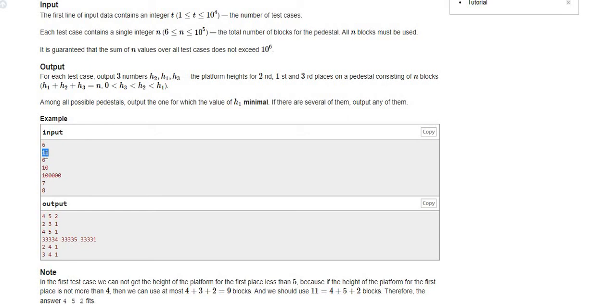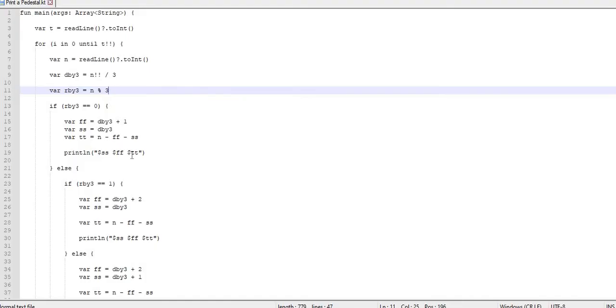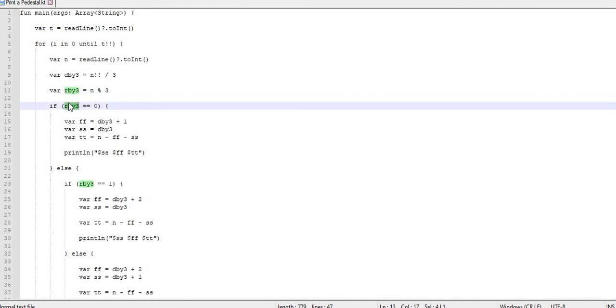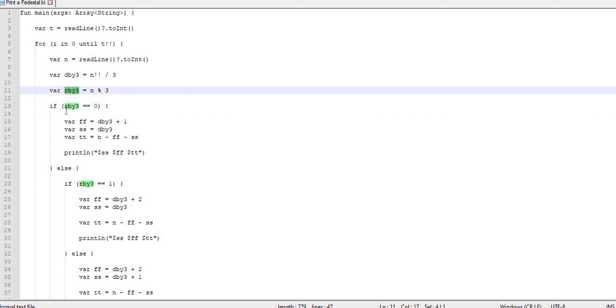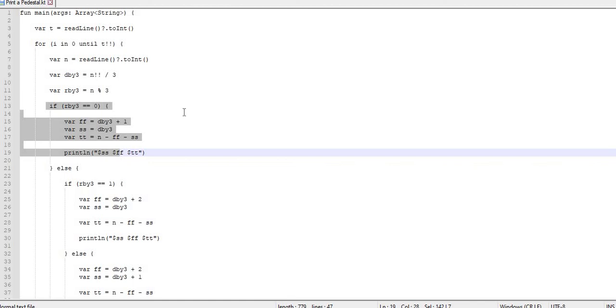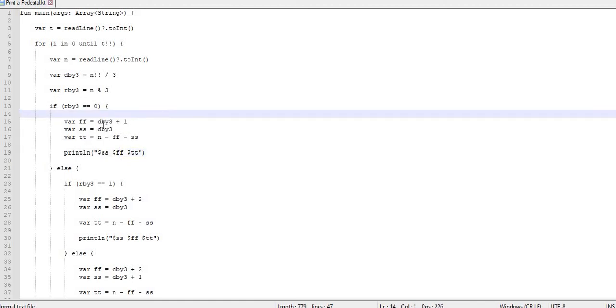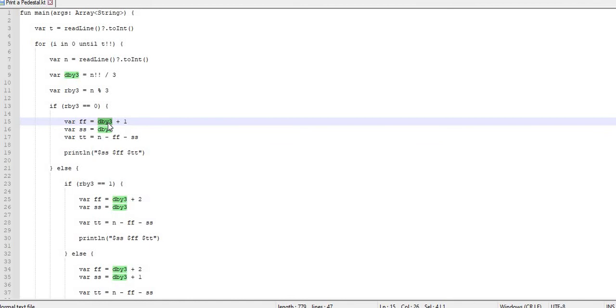So in this case, you would end up with 3, here 0, and here 1. That's it. So we have to play with that one. Let's say your input is 6 or 9, let's say 9. In that case, the remainder would be 0, so it executes this if condition. In the if condition, you get all the 3 lengths of equal length, that is 3 3 3. Now you have to take one from the third length and add it into the first. So your first length becomes 4.